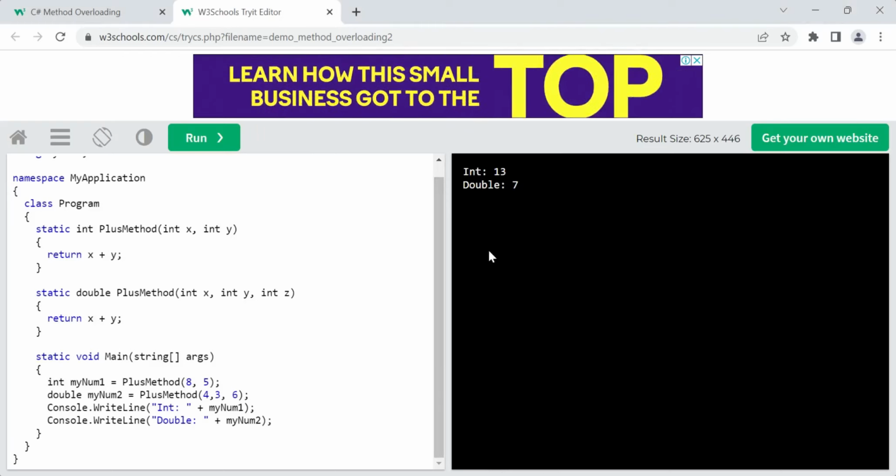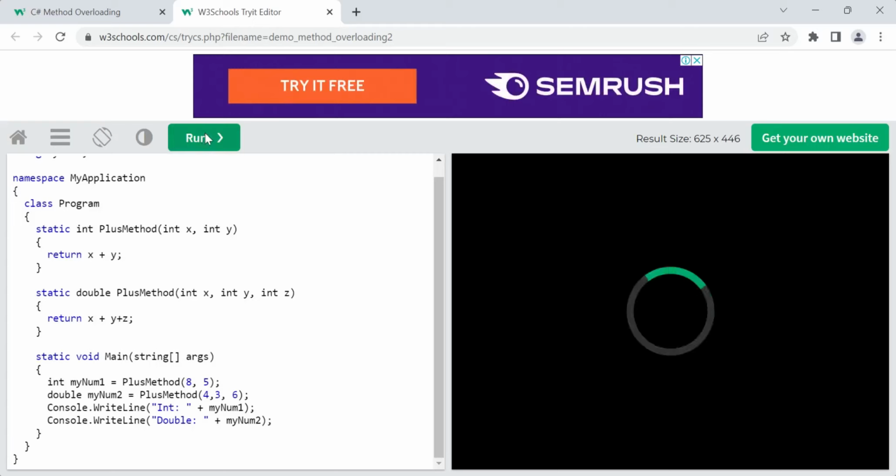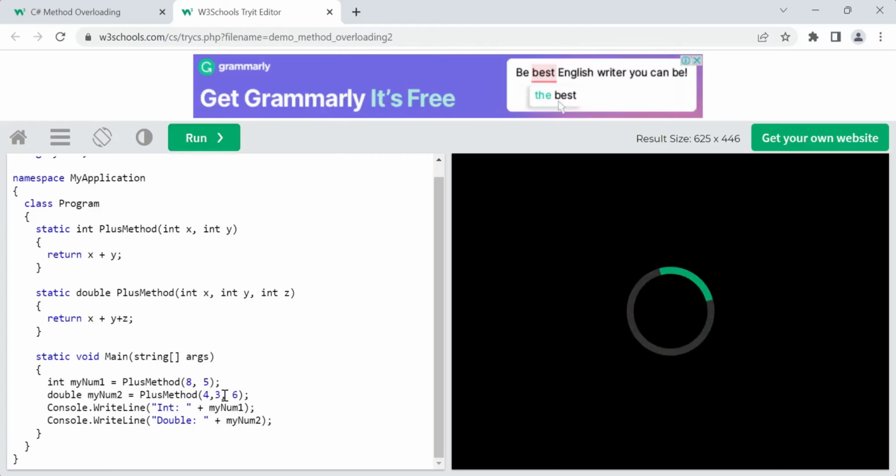You can see the output, right? The three parameter summation gives 4 plus 3 plus 6. I have added plus z here, so whenever you add the three parameters, 3 plus 4 is 7, 7 plus 6, you will add up and get the answer as 13. So like this you can do.